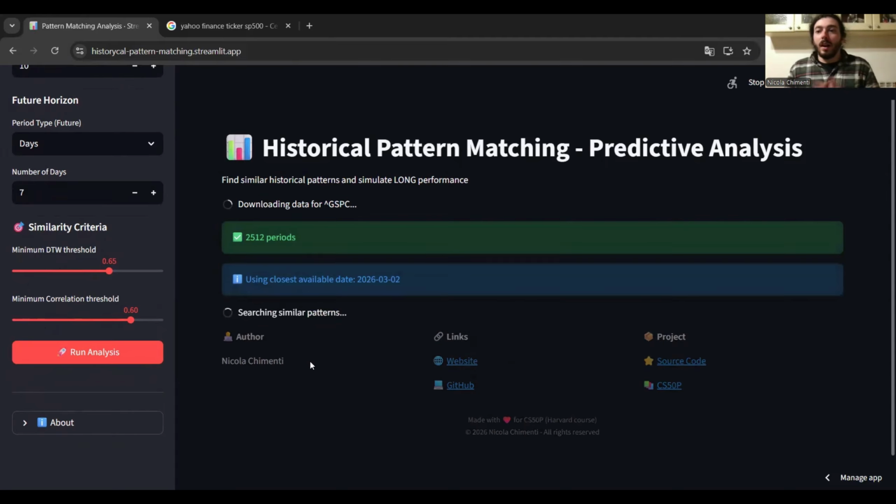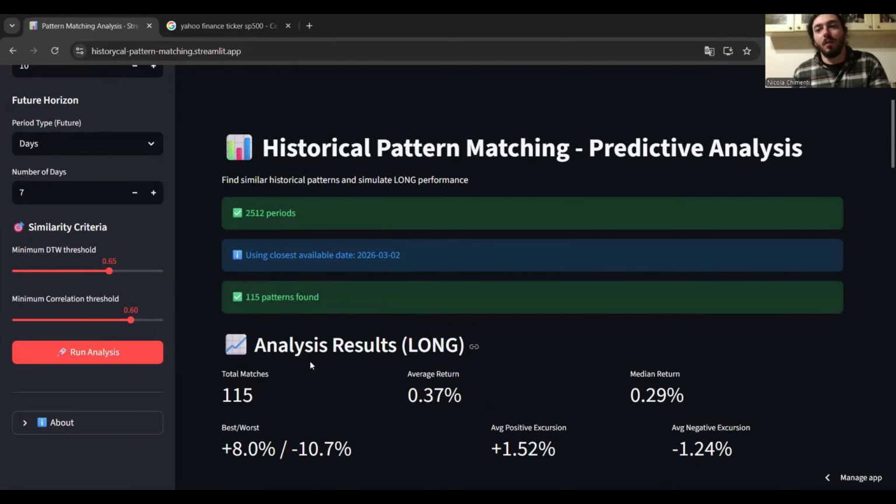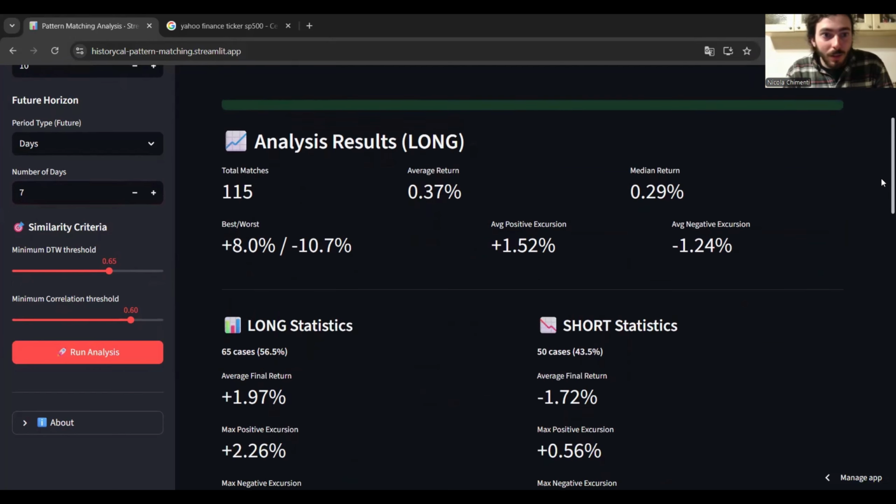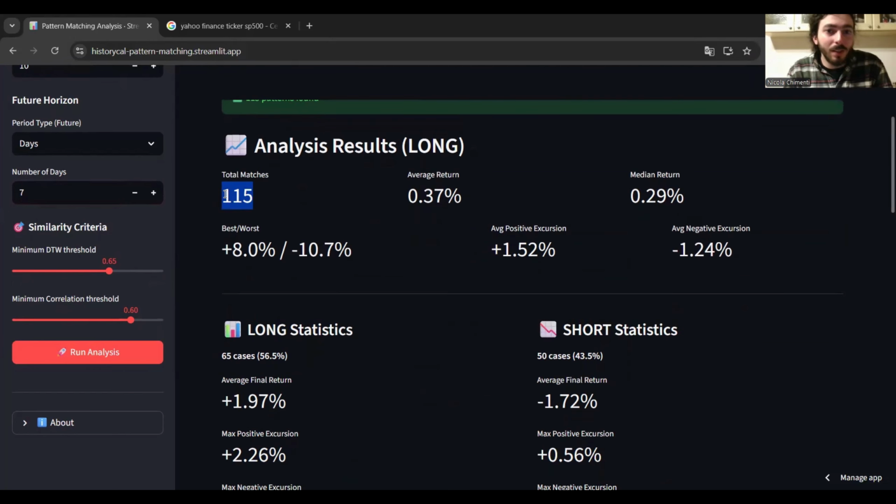We could find something very interesting, because, for example, if we saw a crash and we are scared that maybe it's time to run away from the market, we could see that in the past there were 115 similar movements in just 10 years, and the average return was 0.37% in just 7 days.